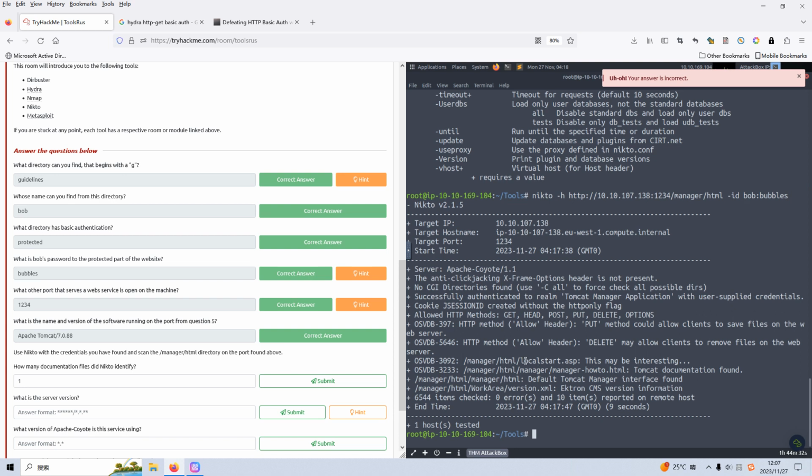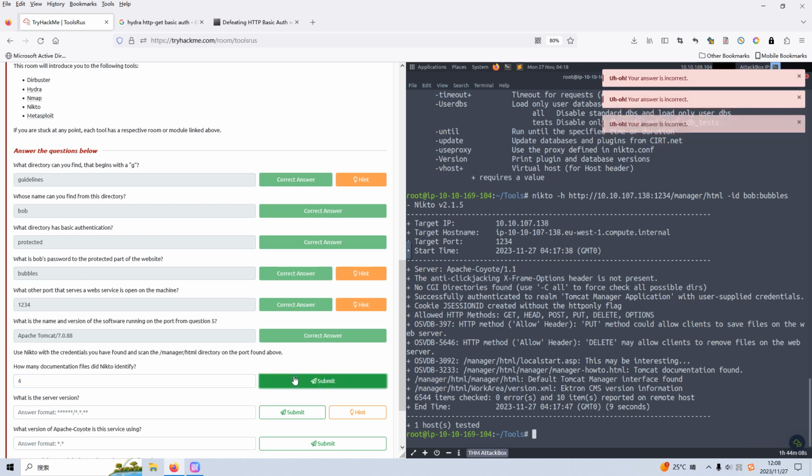I think this question of this room is a bit weird, because from the Nikto result, there is only one documentation that has been found. So maybe 2, maybe 3, maybe 4, 5.